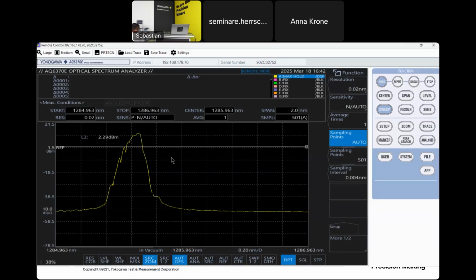And even if we now change the duty cycle of the laser: before, when we were changing the duty cycle in the time average mode, the power reading changed because of the different duty cycle, as the power was calculated from the average.